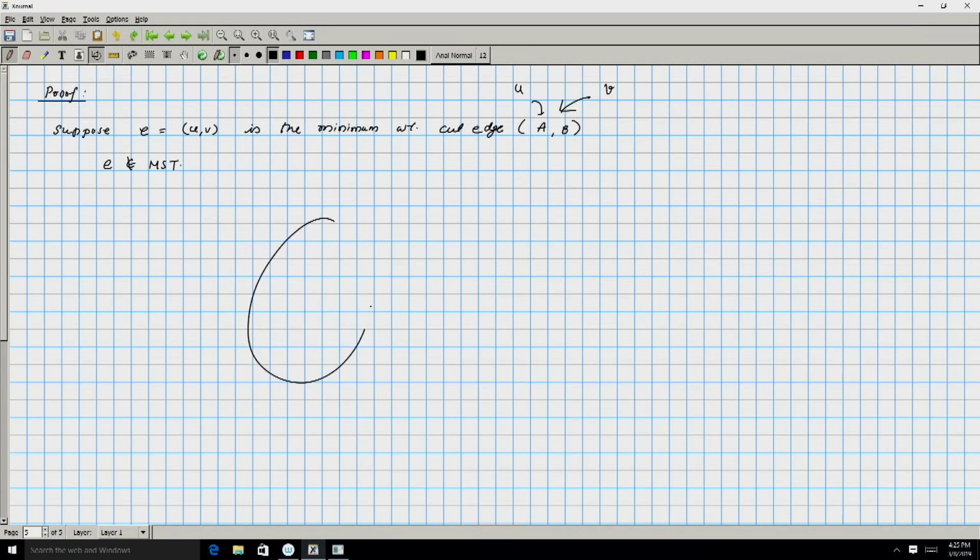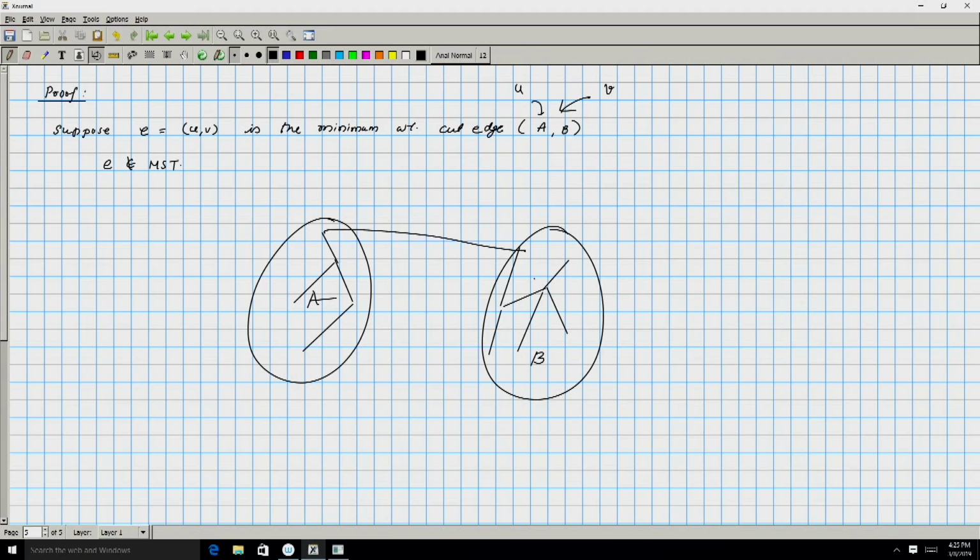So, this is our A and this is our B, and on top of this diagram we are going to lay out our tree. So, the tree will have some edges on the A side, some edges on the B side, and surely because it is a tree there are going to be edges going from one side to the other.